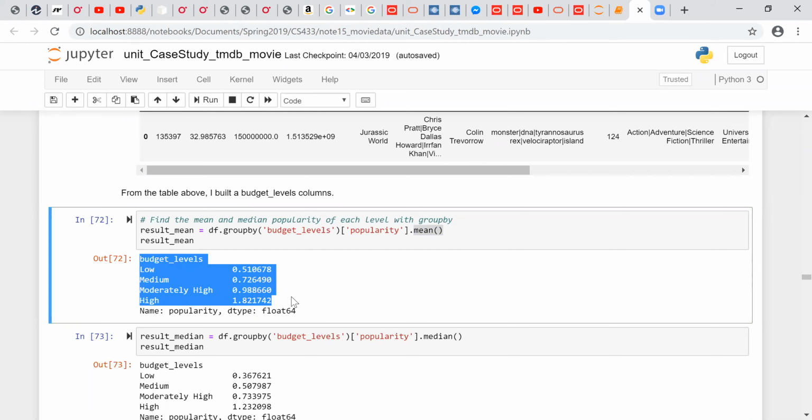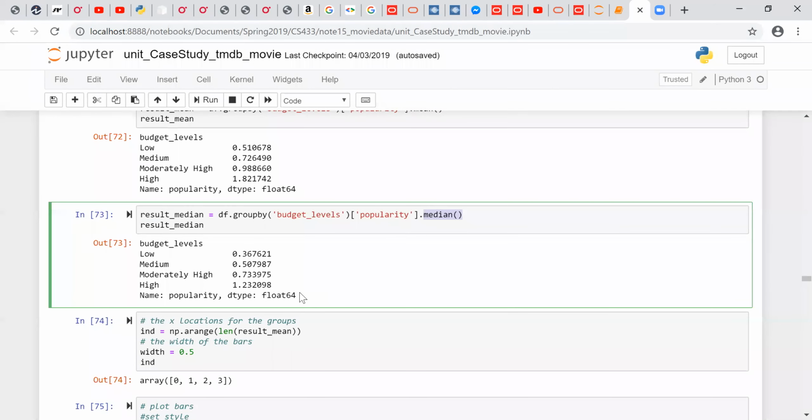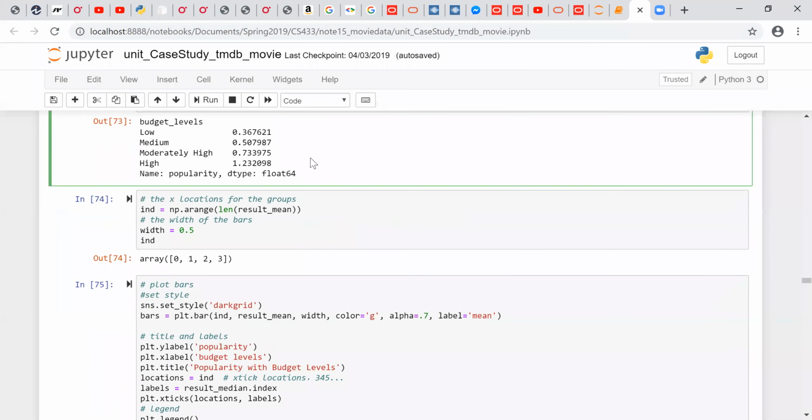So here it gives us some general result of the popularity distribution with the different budget levels. And over here, we also try to find the median regarding the different budget levels. So that's regarding popularity versus the budget level.